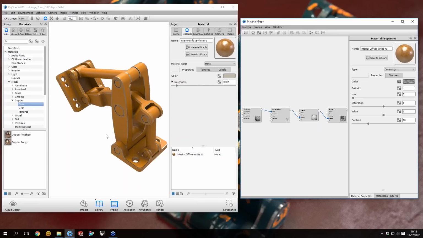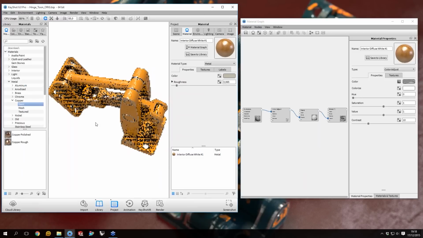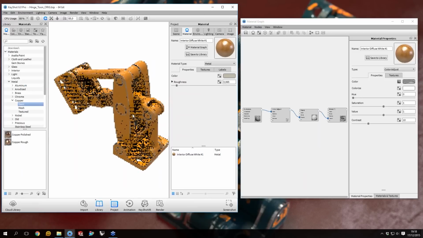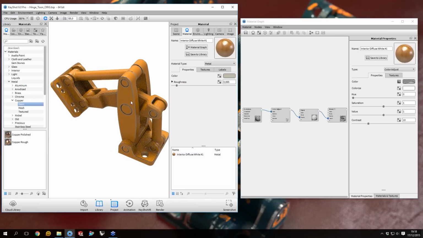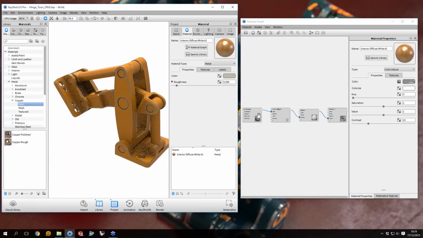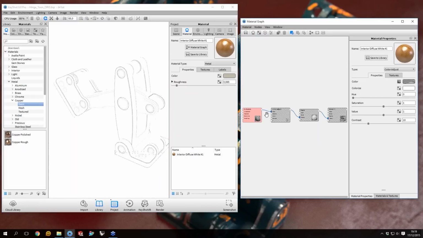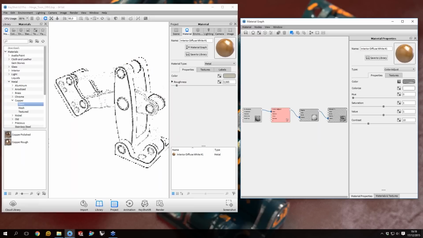So let's expand this material from here. Perhaps we not only want to show the metal through the edges, but we might want to have some scratches in here as well. So what I want is to expand this opacity map to have black scratches as well, so that my metal is exposed in the scratches too.